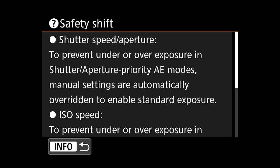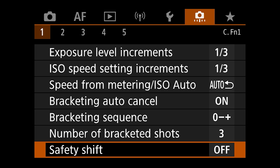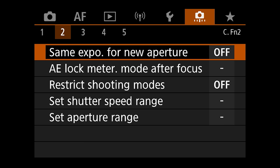Let me hit info. Shutter speed, aperture to prevent under or overexposed in, oh. I absolutely leave this off. Yep. So we just leave this off because I don't want the camera to make some decisions for me. Moving on to number 2, we've got same exposure for new aperture.